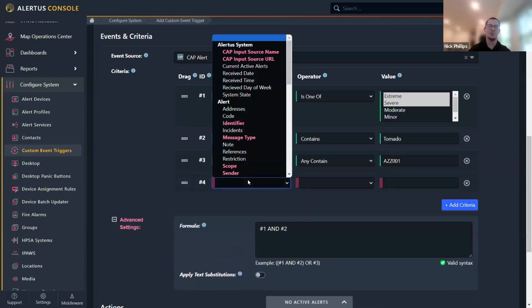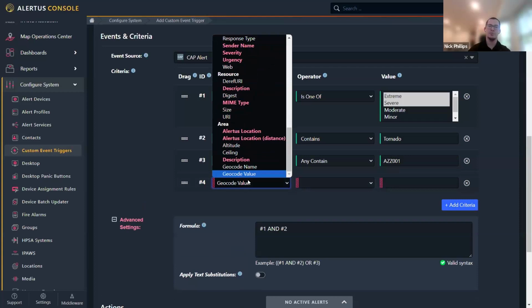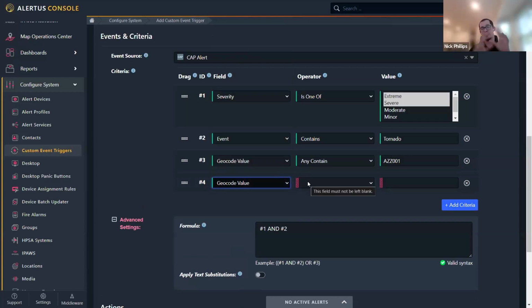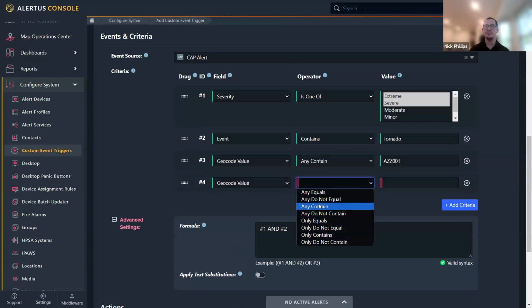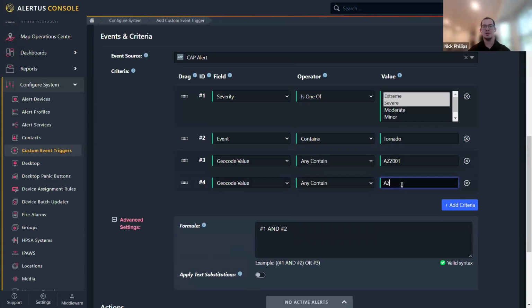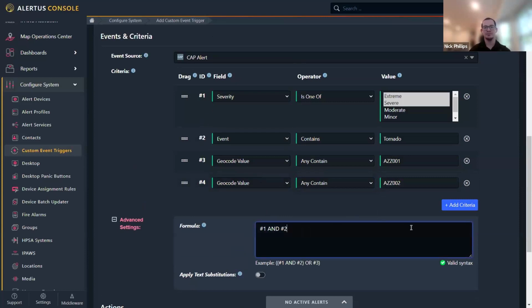And just to make sure, geocode, because in this pretend example that we're making up on the fly, we care about two zone codes. So Arizona zone code 002. Okay. So now we have 4 pieces of criteria.